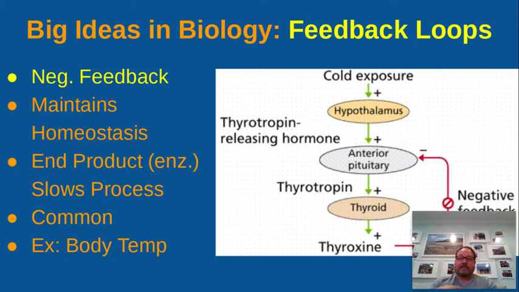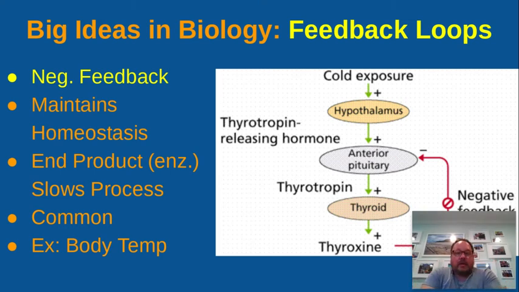So we have to maintain steady states for all sorts of different features of the body, whether it's body temperature, oxygen concentration in the blood, sugar levels in the blood, the pH of the blood, whatever the case may be. So we have very steady levels that we maintain. Again, it's not equilibrium. Equilibrium equals death. Okay, we maintain a disequilibrium from the environment, and we have the steady state.